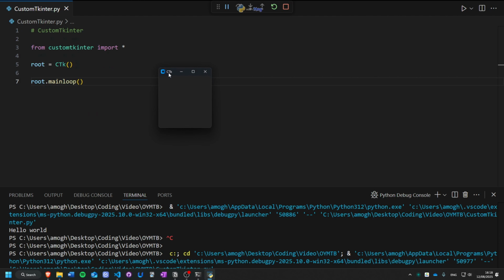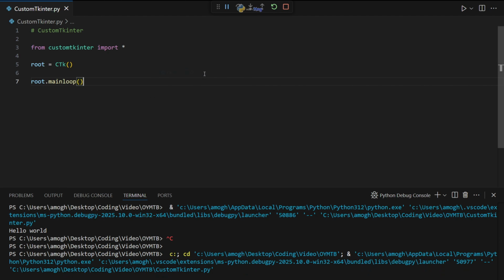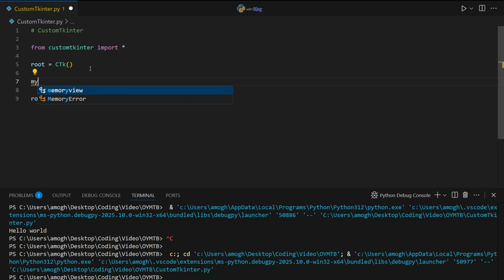And now you might see, first of all, that this is dark mode, where originally, if you'd done regular tkinter, you would see that it was actually in light mode, even though my PC is actually set to dark mode. Now, I'll go into this later, but CustomTkinter does have its own dark mode that works across the entire interface. It has it built in. We'll go into that a bit later. Okay. We've got the window. Let's start by adding some extra stuff, just like we would in regular tkinter. It's exactly the same. So let's say I want to add a label.